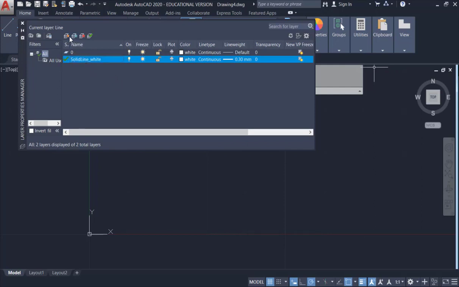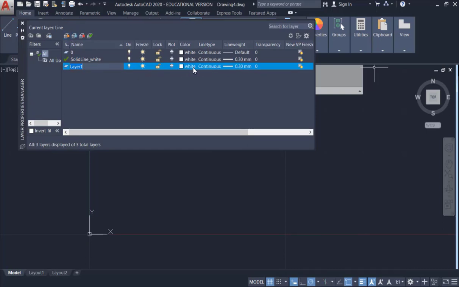The color looks right to me, and the line type is continuous. I'm good with that too. Then, with the solid line white still selected, I'm going to create a new one. If you click on this, the new layer will be copied from here, so all the properties get copied.